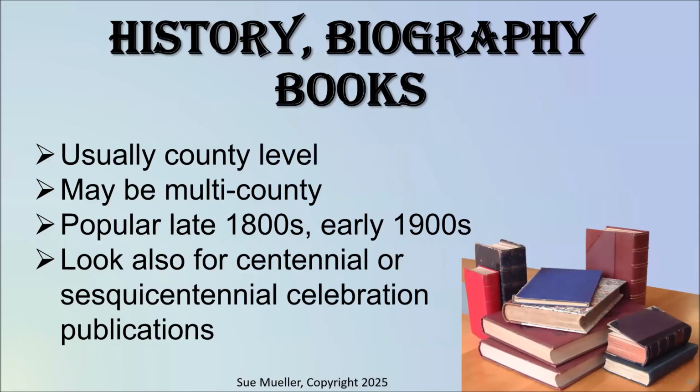I love these books. I've mentioned this before. They're usually at the county level. They may be multi-county, and they were popular in the late 1800s and the early 1900s. In some cases, they were vanity press. In other words, people paid to get their biographies in them, which means that it may have been more important families in the area than not. It just depends on the book itself. They also published centennial or sesquicentennial celebration publications. So look beyond that. You may be able to find some of them and get a sense of what life was like there.